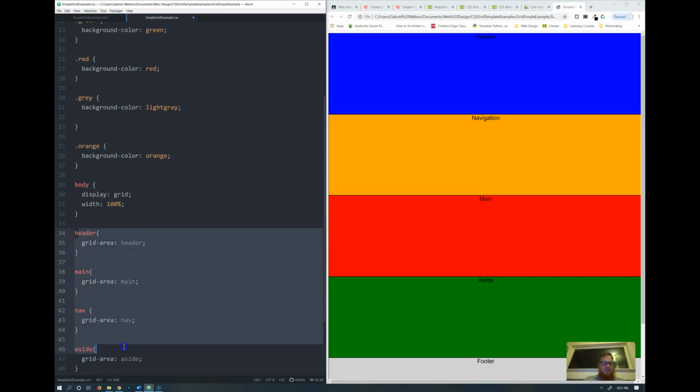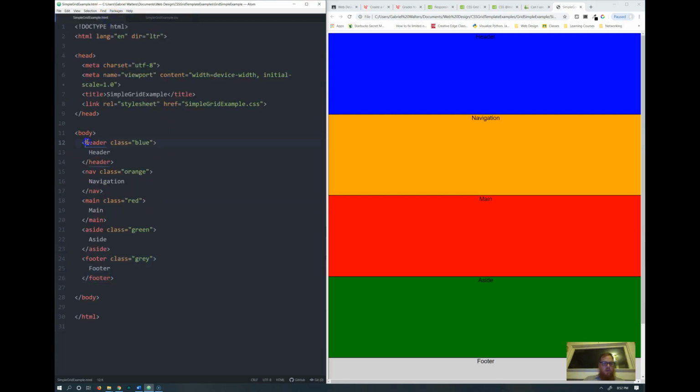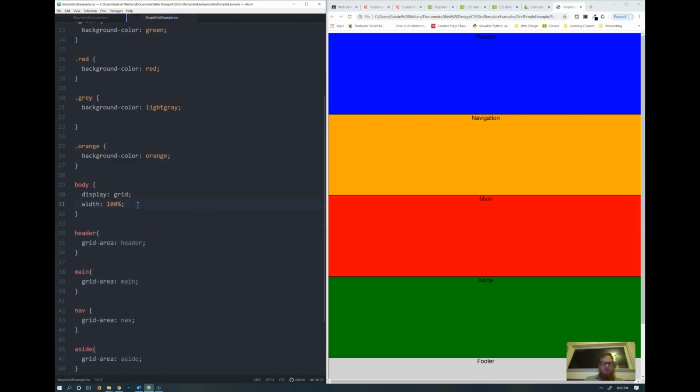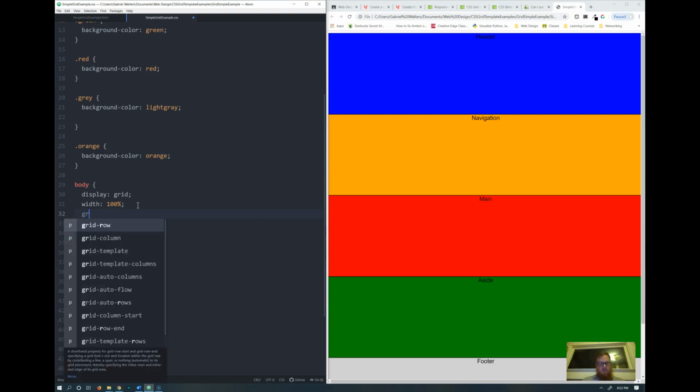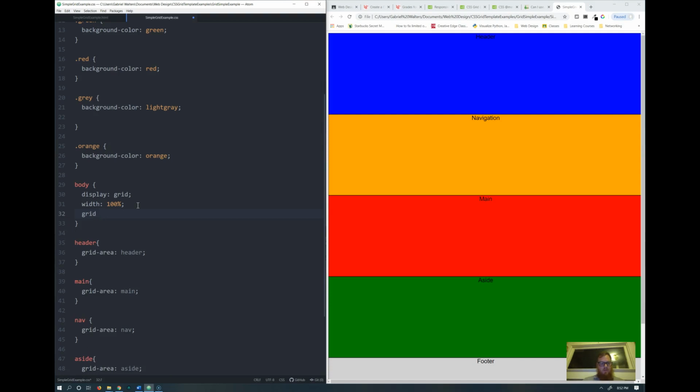Okay, so once we have that, we can actually start thinking about our layout. So I have tagged every one of my elements that are direct children of the body. Now we can go into the body and decide what type of layout. I'm going to start kind of top down, so say desktop all the way down to tablet for now. The first thing we need to do is define what our columns are. So grid-template-columns. And I can say what my layout is.